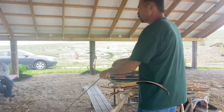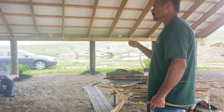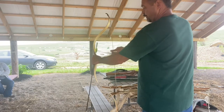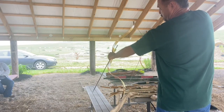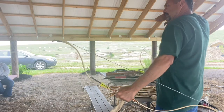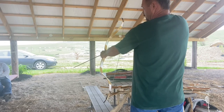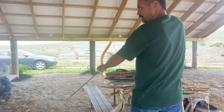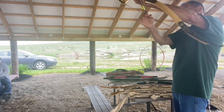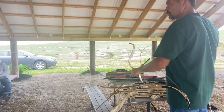If you shoot Mediterranean and all of a sudden you're not shooting well, check through your fingers and see where your calluses are — are they even? If your ring finger callus is more than the rest, you're pulling harder with your ring finger and torquing the string. With the thumb lock, you almost have to purposely torque the string. If you just put enough pressure to hold the arrow against the bow and draw, that release is going to be pretty smooth.